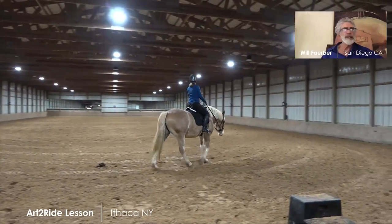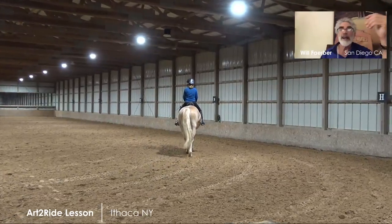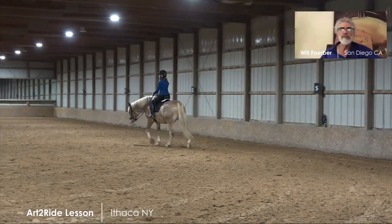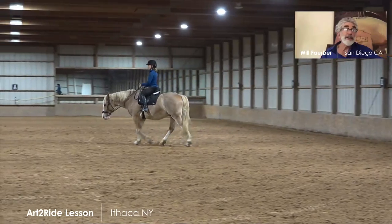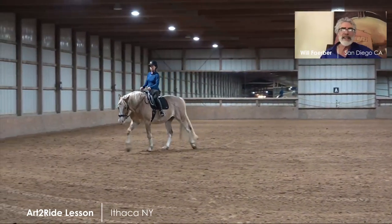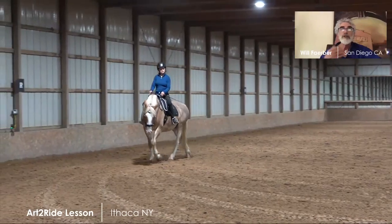So at this point, you have to start consciously making an effort to decide what the frame is going to be. Up to now, you've been kind of riding and we've kind of set the horse up and we let him be in a frame for a while. But now you have to start thinking about that all the time because you're taking control of the frame of the horse as a rider. So you've got to start thinking about that and not letting him initiate what's going to happen. He has to wait for you to initiate the stretch.